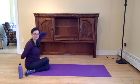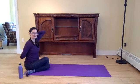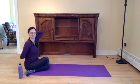And there's a lot to notice here. So just check in with what your attention does. Does it settle on the most vulnerable feeling part, like a shoulder or a hip? And does it stay with your breath?